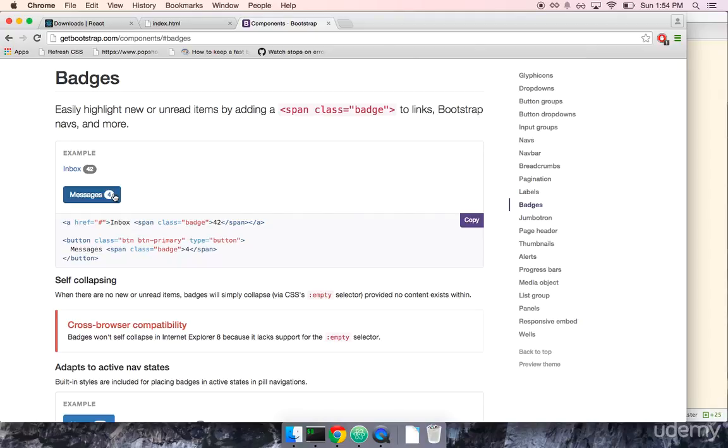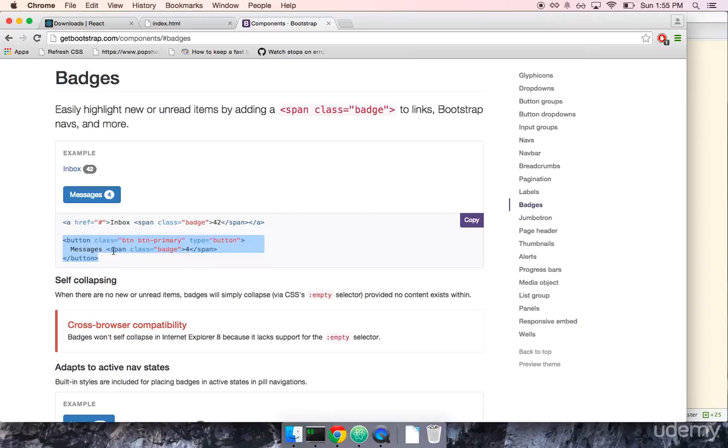So when we look at this component or this button right here, if we wanted to bring this over into React and make it a widget or a component, there's really two variables in here that we want to abstract out or provide to it as options. Whenever we use this button, we want to have the ability to change the text messages and the number, because we might want messages to instead say inbox or spam or sent, and the number needs to be able to change to reflect how many emails are in that particular folder. So we're going to start with this HTML right here as our starting point.